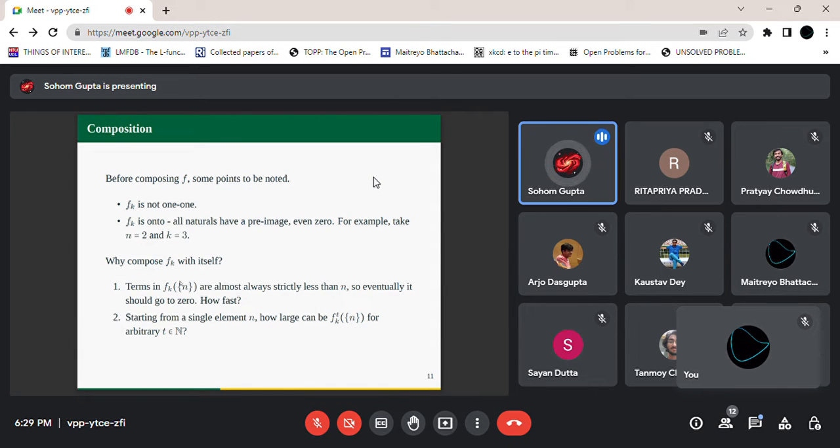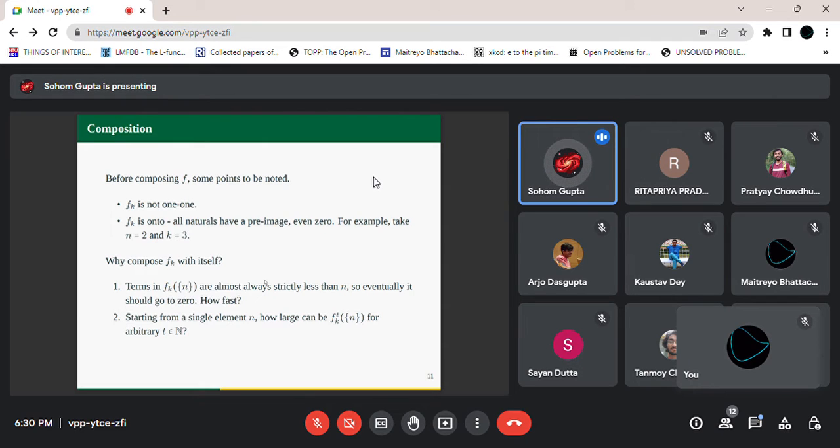Okay, so why compose fk with itself? So we have seen that terms in fk of n are like n by something, floored. But whenever we are doing n by something, it's yielding a number which is less than n. So if you are composing fk with itself, you just keep dividing it by k plus 1, k plus 1, k plus 1, of the order of k plus 1. And basically, at some point, you are way too small. So you're taking floor functions, right? If you are not taking floor functions, then it would just go on because you're dividing and it would go on till infinity.